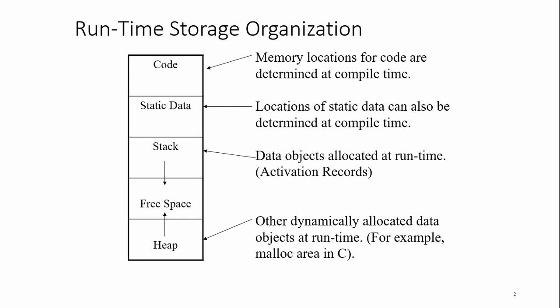In runtime storage organization we are going to have 5 or 6 blocks mainly. The memory for the generated code is going to be one of the blocks, and static data which is going to be found during the compilation time will be the next block. To store the activation record we are going to use a stack data structure that will occupy some of the space, and for dynamic allocation of memory we will be using a heap data structure.